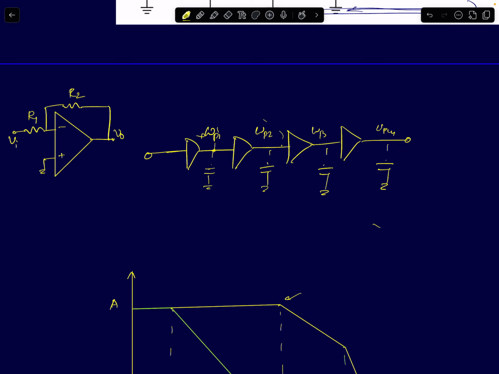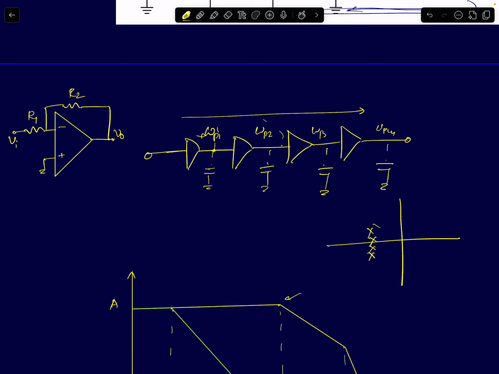Therefore, when you cascade multiple high gain stages and you know that this amplifier is going to be used in negative feedback, you run the risk of pushing the amplifier towards instability. You know, from basic control theory, for example, let's assume 4 stages, each stage has 1 pole. So totally you have 4 poles in the open loop. All these poles are in the left half of the s-plane. So the open loop system is stable.